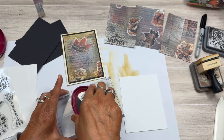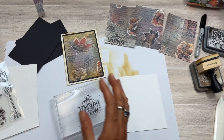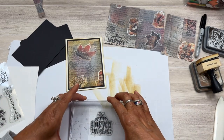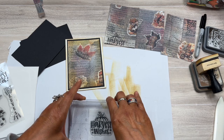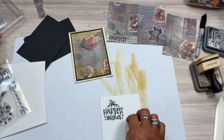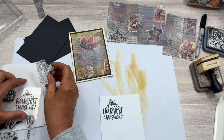And then you could write on the inside, or you could put another sentiment stamp on the inside. So we're just going to put this here. And that is so cute. Okay, and then I'm going to cut that out, and I'm going to mat it and layer it, and we'll put it onto the front of the card.